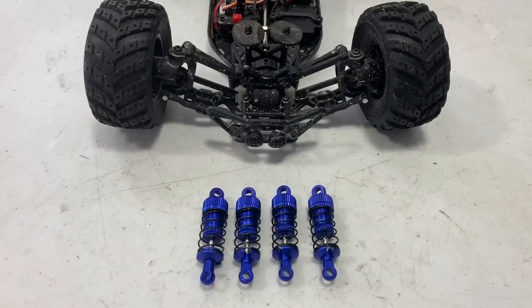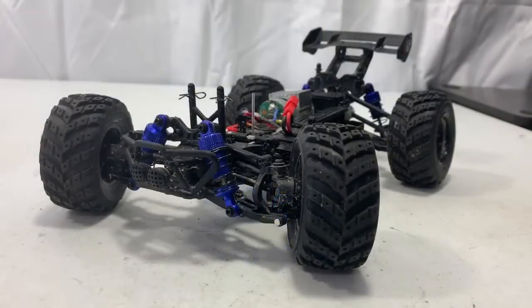Now that we've got all these eyelets thread locked on, and we've got the shocks bled, all you do is reverse the process and put your screws back in. Now I'm going to do the front and back, and then when I come back, I'll show you the final product. Oh, I think these shocks look great. I can't wait to get outside and try them out.